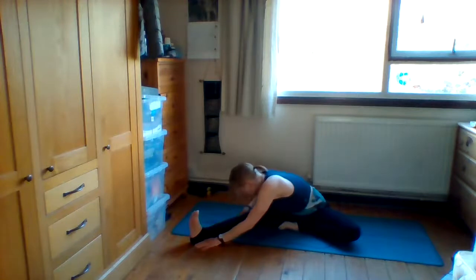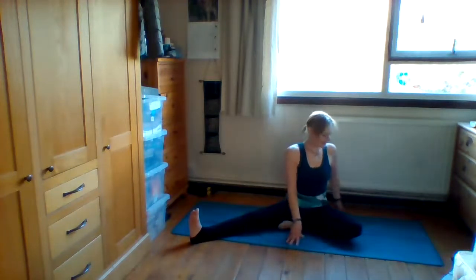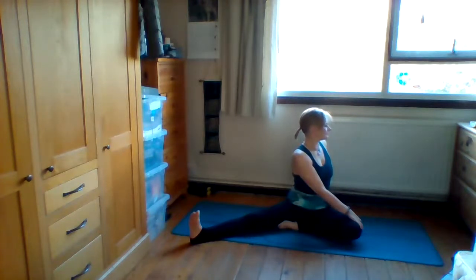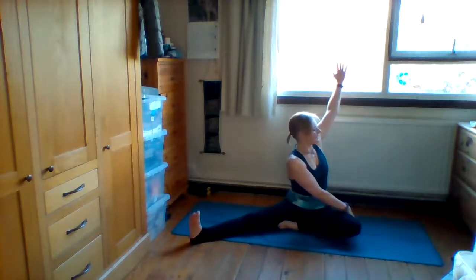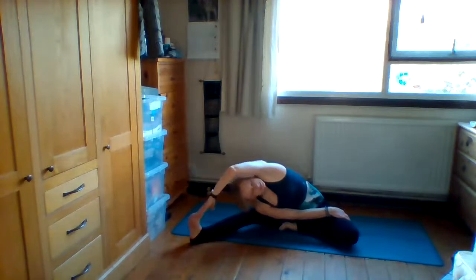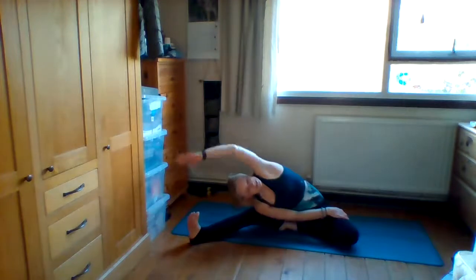And then walking the hands back in, and then turning around towards the left leg, the bent leg. Take the right hand towards the left knee, take the left hand behind, finding a twist from here. And then reach the left arm up to the ceiling, and start to lean over towards the right leg, reaching the left arm into space. Maybe it touches the foot, but don't grab the foot at the expense of collapsing. Keep the chest nice and lifted here.